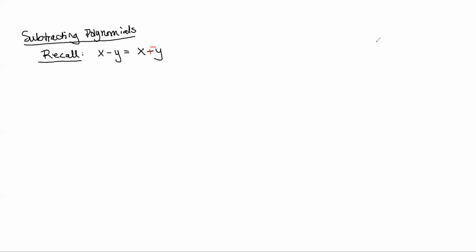And a slightly better way of writing it, because we're going to look at polynomials, so we're going to have x plus negative y in parentheses. And so what we're going to do is our goal is to make it look like an addition problem, because that's the easiest way to do it, so you don't mess up on signs. So we want to keep the first polynomial. Notice how that x didn't change when we were changing it to adding the opposite. We're going to change it to addition.